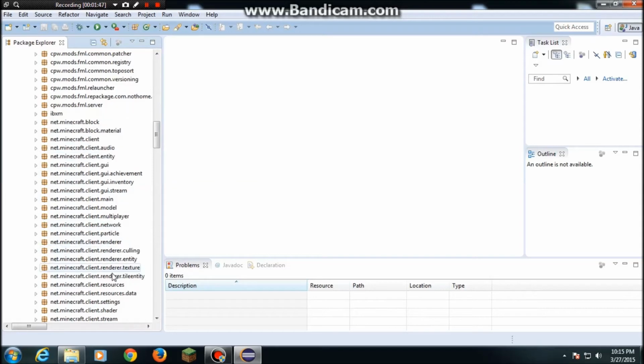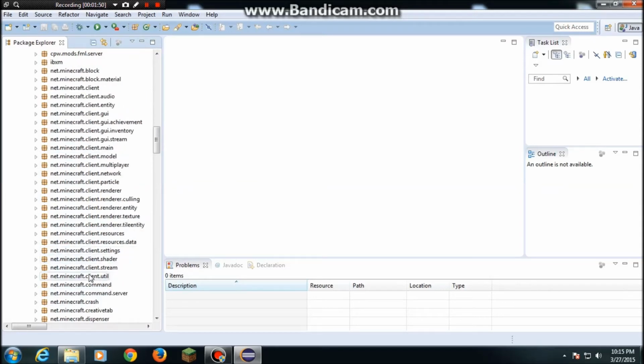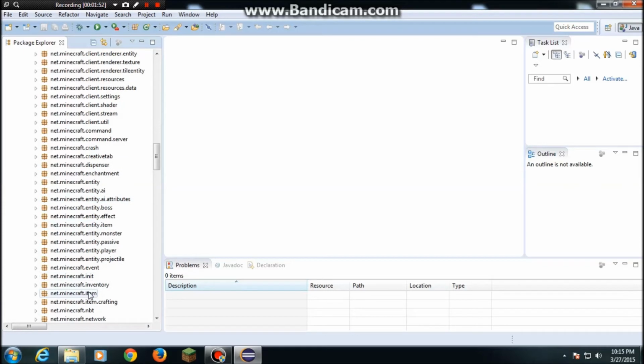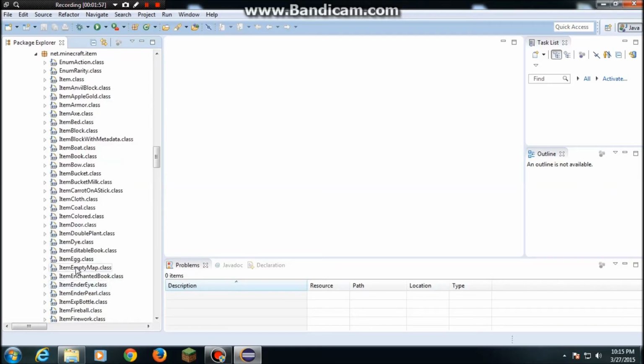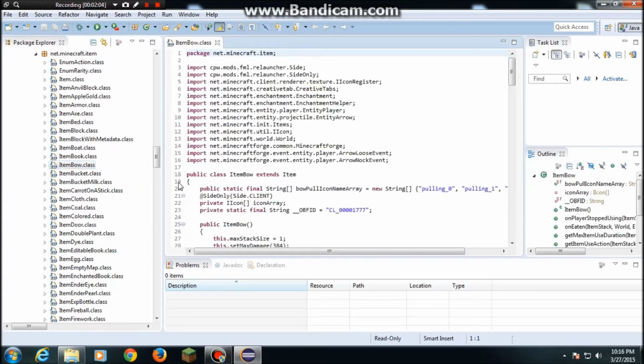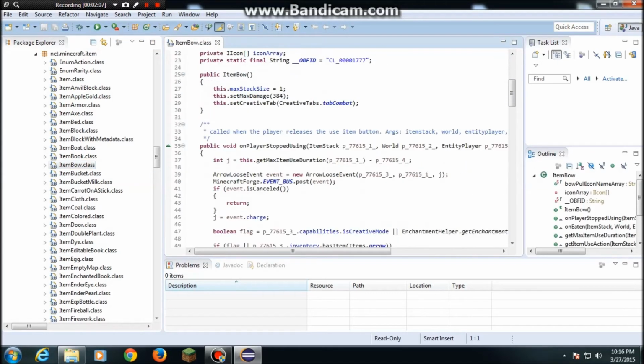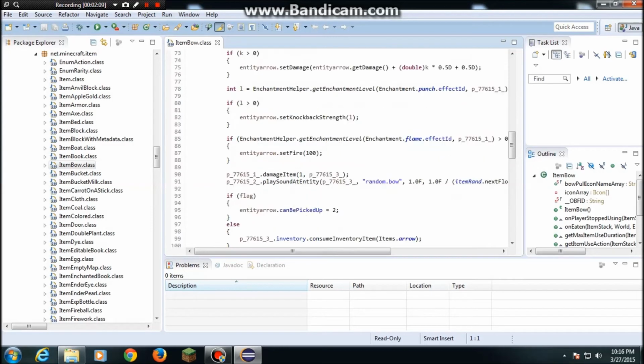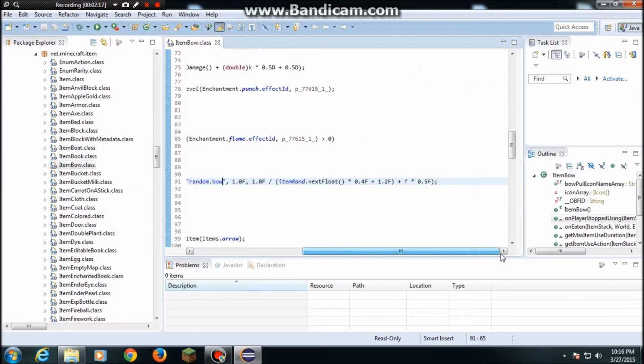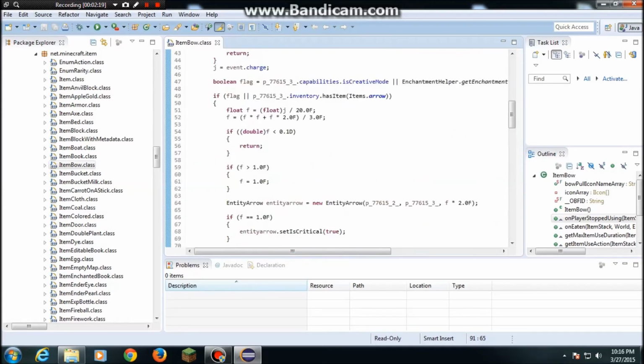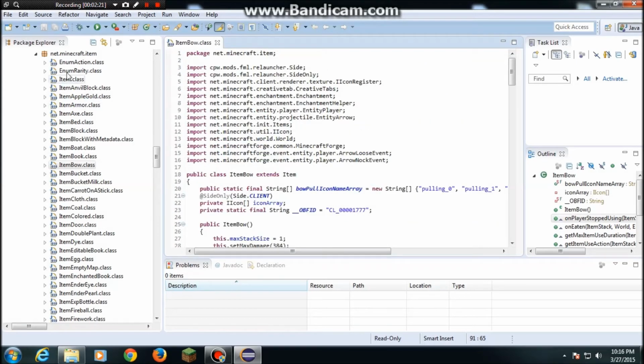So we're gonna go, let's just go to entity, or maybe item, crafting, item. We'll do item. Click here, and we'll what item? Let's do a bow. Let's see if this class is here. Yes. So this class is here, and this class is loaded. Now you can't backspace or type anything into here. This is all like saved. You cannot edit this at all. So, but yeah, alright, cool. So we got our Minecraft classes here.